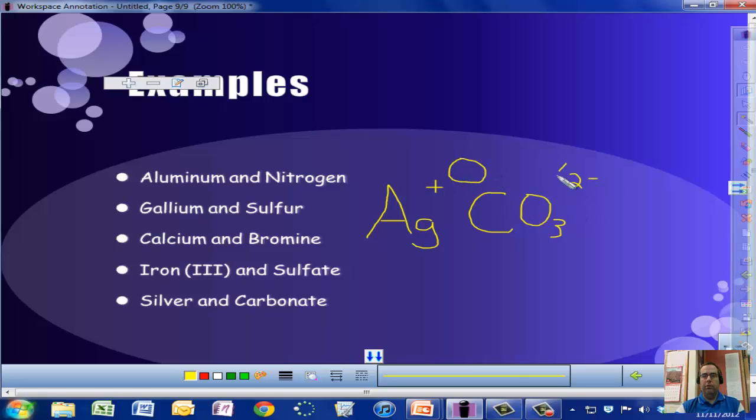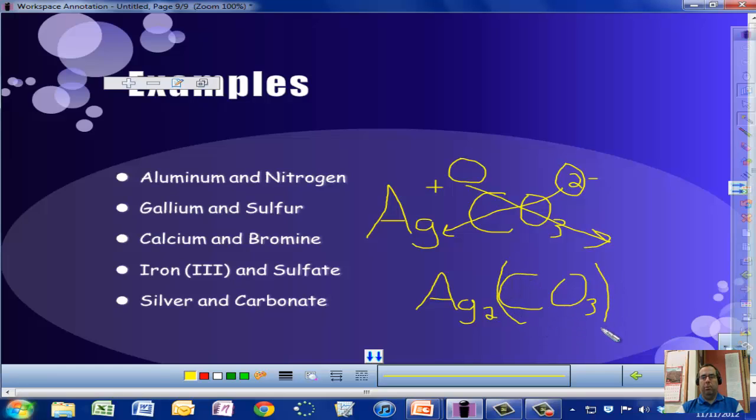Go ahead and circle, circle, and do that crossing that I talked about. And when I clean it up, I get Ag2. Go ahead and write my group CO3 here. When I look back up here, there was no number that was circled, so really no number came down. You can go ahead and leave it like this if you want, but if you feel more comfortable putting those parentheses, just so you remember that anytime a number comes down, you'll have the parentheses with that number on the outside. But your final answer is Ag2CO3, or Ag2(CO3) in parentheses.